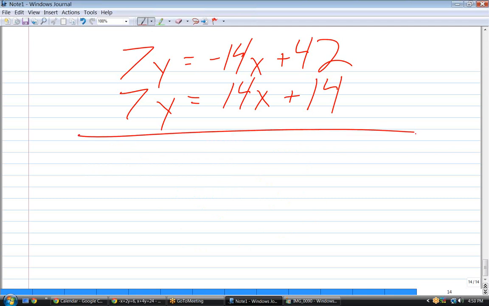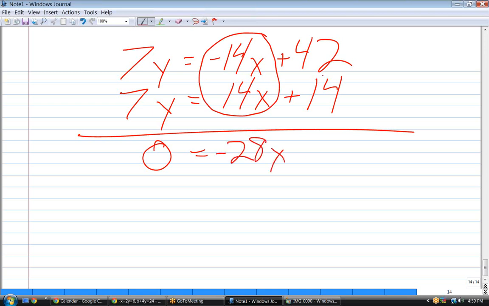Let's try subtracting them. What happens if I subtract them? In other words, we haven't done that yet. We've only added equations. Well, it's also legal, mathematically, to subtract equations. Notice that if we happen to subtract one from the other, the y's disappear. So I'm going to subtract the bottom one from the top one. That leaves 0. What's minus 14x minus 14x? Remember, I'm subtracting them. Wouldn't that be negative 28x?